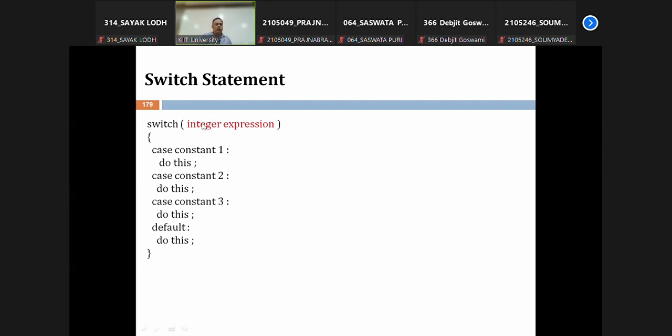Depending upon the outcome of this integer expression, the switch will go to a case whose constant value matches the integer expression output. If the output is 20, control will switch over to the case with constant value 20, and execution will continue from there.